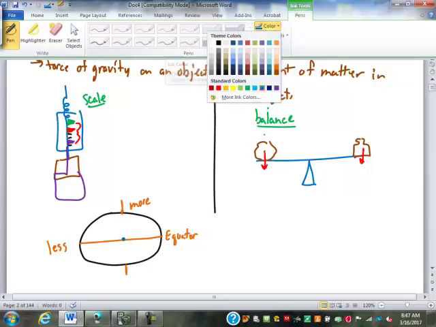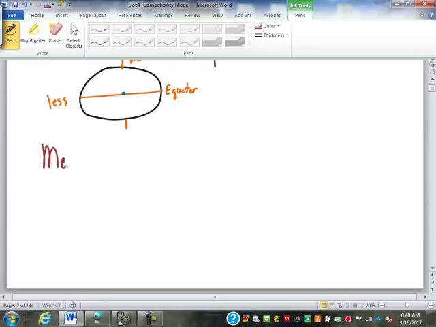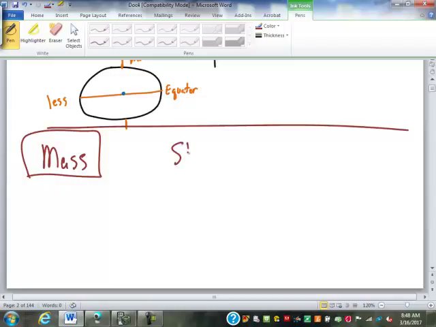But since gravity on Earth is relatively consistent, we blur the lines between weight and mass. We use them interchangeably. Now, in our standard system, there is a unit of mass. You've probably heard of it, but had no idea that it was a measurement unit. It is the slug. You may have heard the phrase, I've got a whole slug of those at home. A slug, that's where it came from. A slug is a unit of mass. One slug weighs about 32 pounds, by the way.